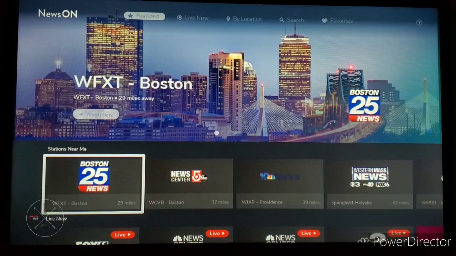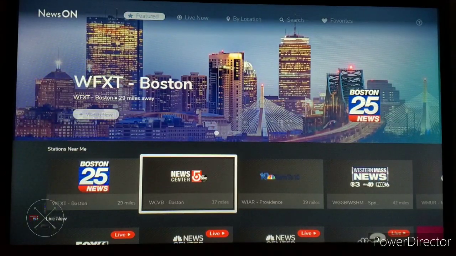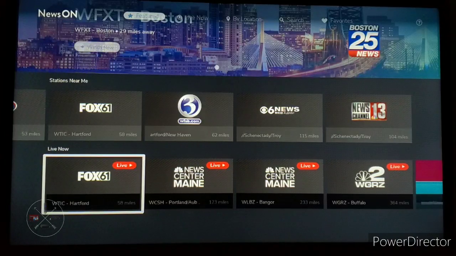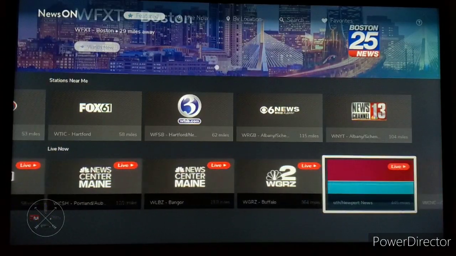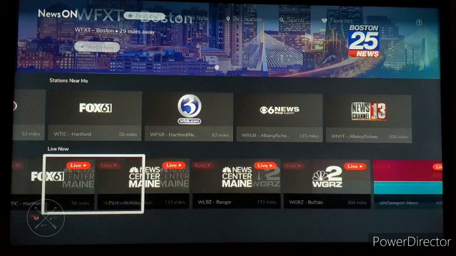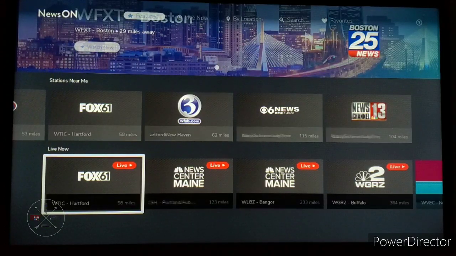So when we come down here, we can take a look at stations near me. So you can take a look at all the stations that are near you. And at the bottom here, you can take a look at all the stations that are available live right now. And it seems like this is kind of the focus of the new NewsOn interface. Gives you live content. Take a look at what stations are live right now. And in the last user interface, I can recall this, I believe, they didn't really focus much on what stations were live at the moment. But the UI before that kind of had a focus on it with a live zone area on the sidebar.